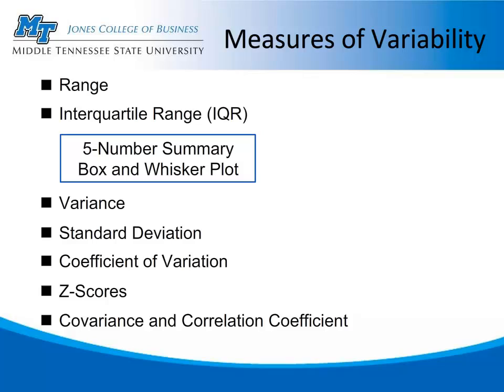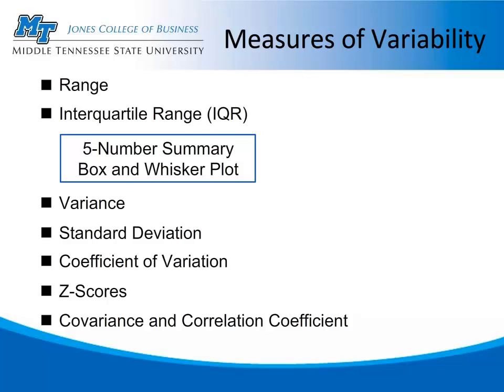Some of them are fairly simple, like the range, and then some of them are fairly complicated, like the covariance and the correlation coefficient. The standard deviation isn't something that's really that simple to calculate, but it's something that's really useful, so it's important that you know how to calculate it. The variance, you need to be able to get that to get your standard deviation. There's another measure referred to as the variation that you calculate to come up with the variance.